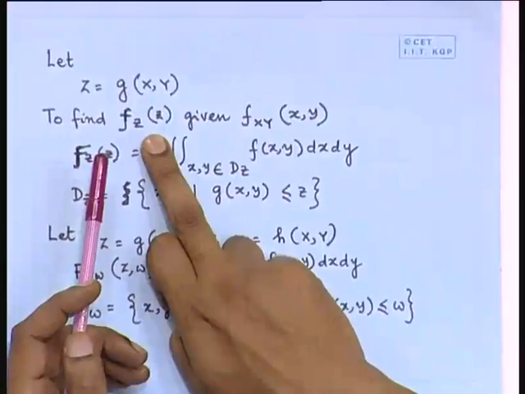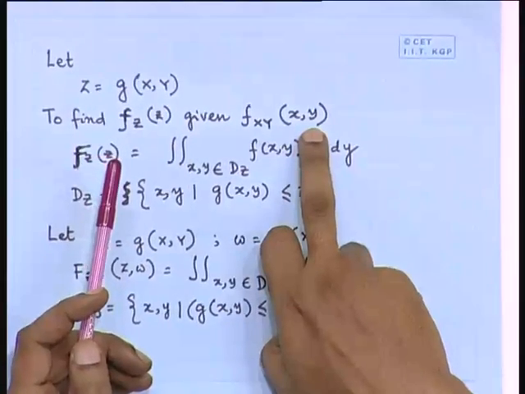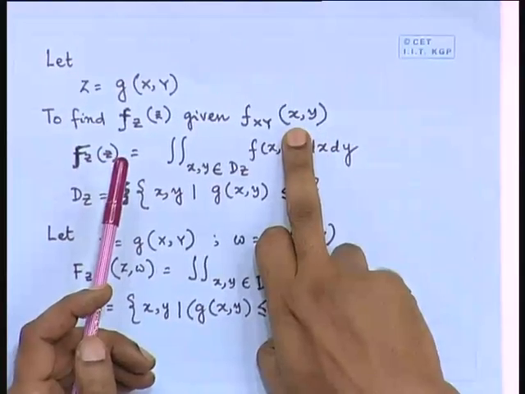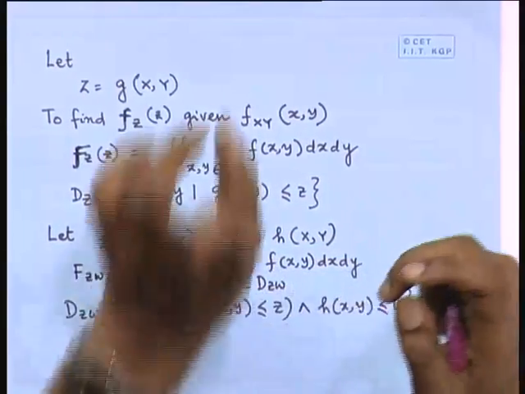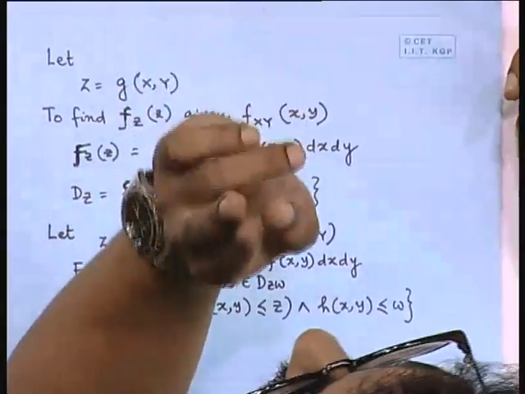So, suppose we have this. Can we talk about the density function of z given the joint density of x and y? See, in general, if you have two random variables x and y, you need to know their joint density, because they may be related, they may not be related, right. So, the joint statistics is the complete information about those two random variables, right.